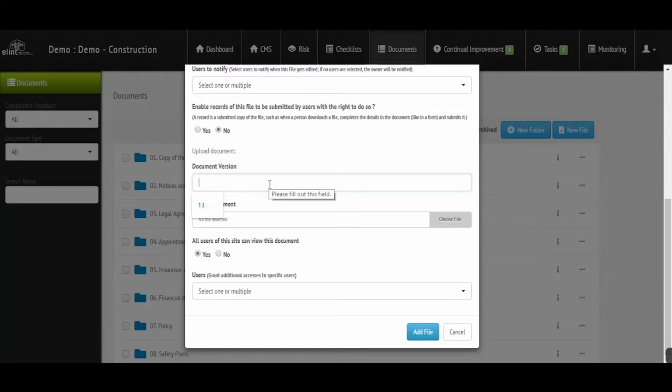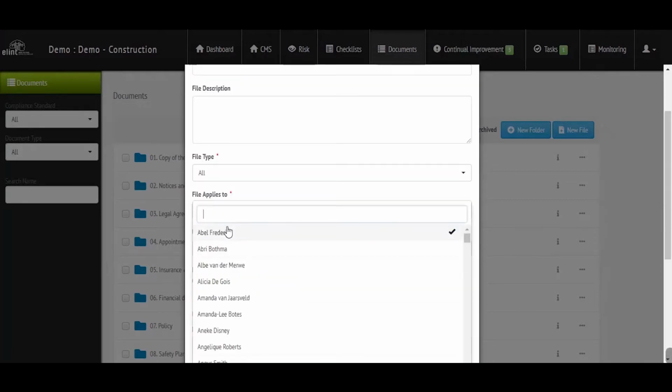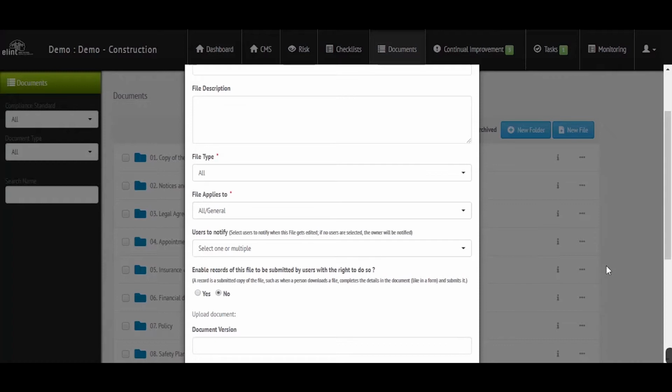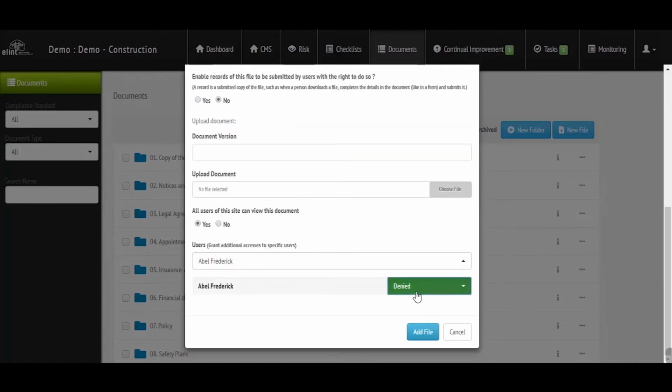This is not added by Elint, as you might work on a different format of recording your versions or your revisions of your specific documents. So these are open fields that need to be imported, and then you upload your file, and again you can identify your users, and if you identified a user, again you can give permissions to that specific user for that specific file, not just a folder. It can be a file within a folder.